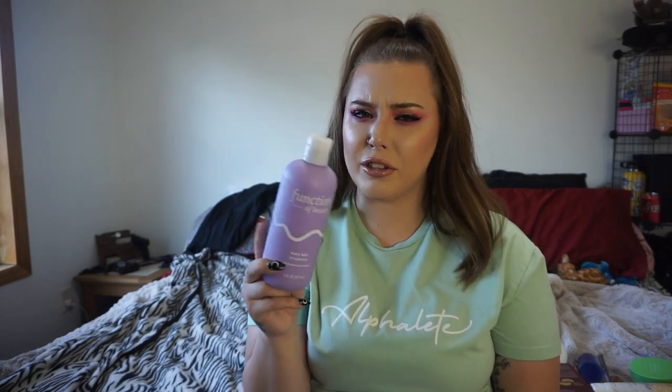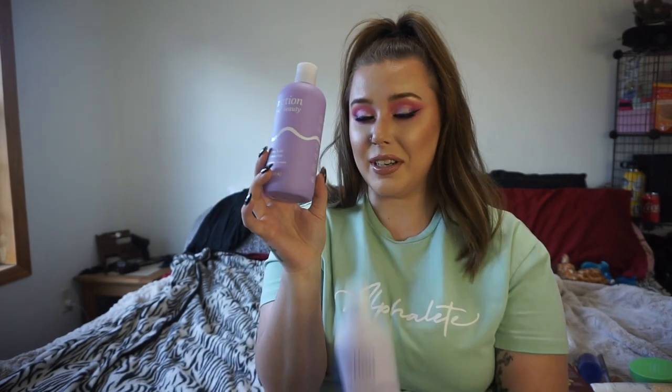And I had a color treatment in here, I had a hydrating treatment in here, and I had volume, I think. The oils you can get in to customize. And I added in both of these because we were going to Florida. I still have an itty bitty amount left in here. I'm not getting this again because I am losing so much hair.